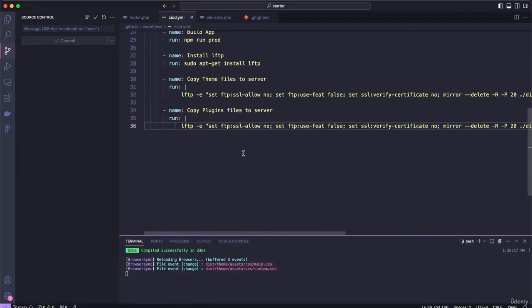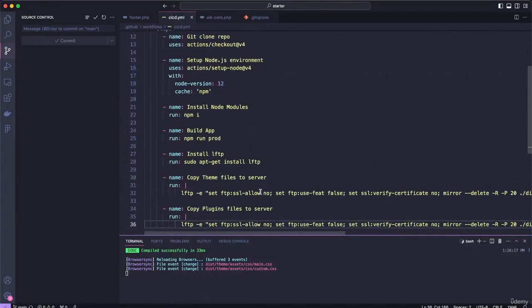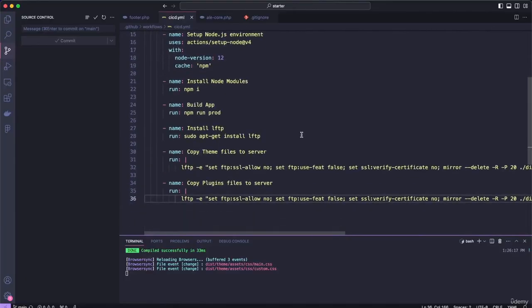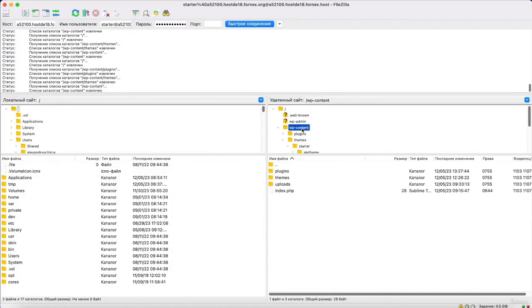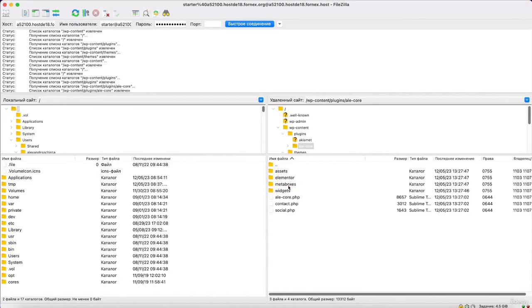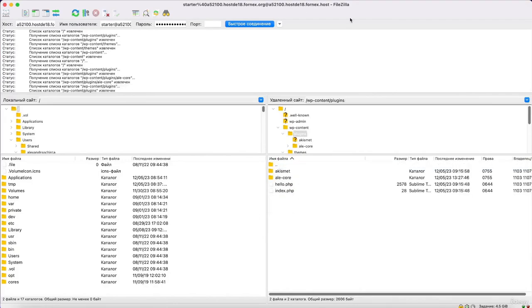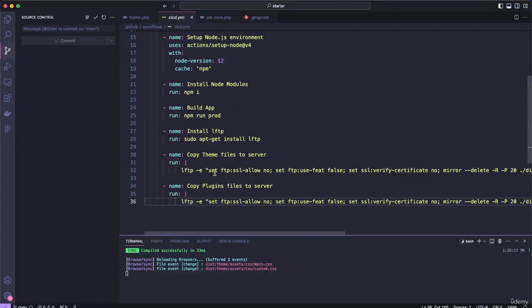We ended up with a very simple file, but it automates a lot of actions that we would have had to do manually. So now we can forget about tools like FileZilla, but of course, we shouldn't completely forget about it. We still use it from time to time. But let's update the plugins folder here. Now you see it's pulling in files that were uploaded. You don't need to manually transfer anything like this anymore. Two commands automatically and seamlessly upload them using FTP.